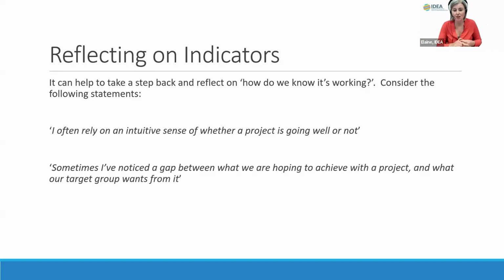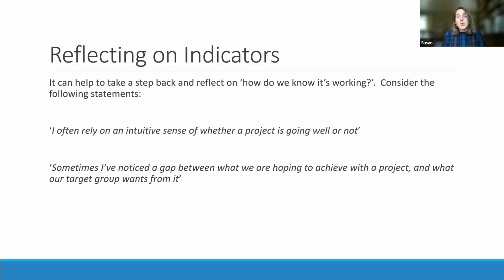So I'd really encourage you to take time to do that and to understand the needs of the target group. It also will really contribute to the narrative of your project in terms of the rationale for the project. What's your understanding of what your target group wants to achieve as well? It will all be useful information for the rest of the application form as well. And you're much more likely to get the data you need if it's a meaningful indicator. Because if you're tracking progress that the target group feels some ownership of and feels is relevant to their needs, they're going to be very forthcoming with the data that you need.